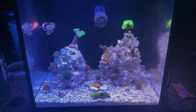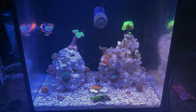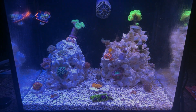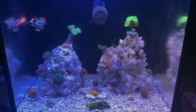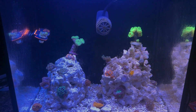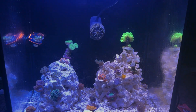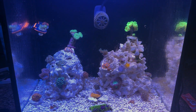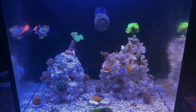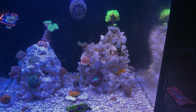Now for a little nano tank update — I blasted the whites on this tank because it's really hard to pick it up on camera with the blues. Sorry the glass is dirty, I'll clean it tomorrow. You can see my little yellow clown goby there. I'm a little worried about leaving him because I'm not sure how he'd do without being fed for three days. I'm having my girlfriend come over every three days to feed him — he eats brine shrimp. He seems fine though, still really chubby.